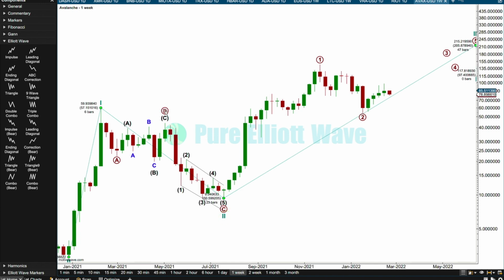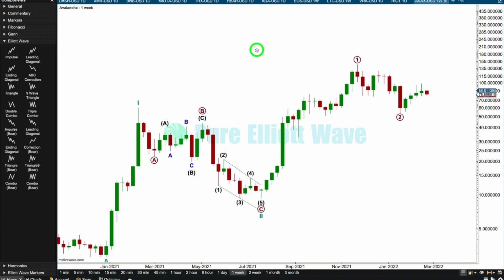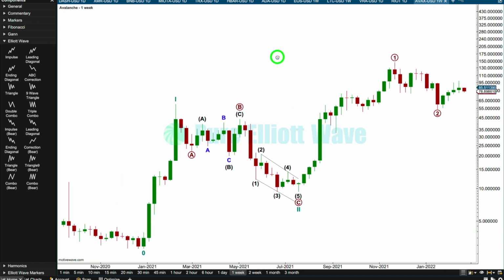And again, I keep noticing primary B here is an expanded flat, and within it, intermediate wave B. I think this is probably an expanded flat. Regular or expanded, I think minor B is probably longer than 1.05 the length of minor A. It's common to see B waves unfolding as expanded flats, particularly B waves within B waves. I keep seeing that all the time. So if you expect price might be entering a B wave, consider an expanded flat. They're super hard to analyse and super hard to trade.